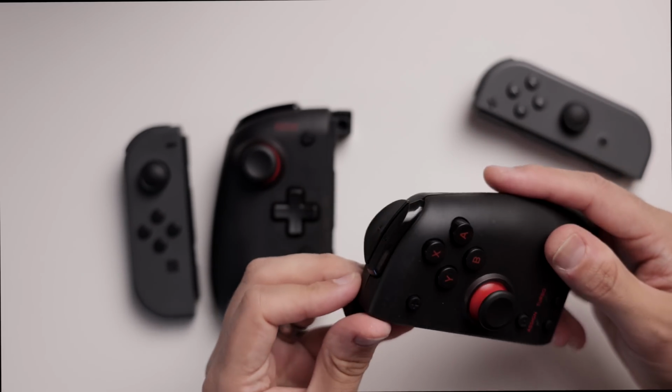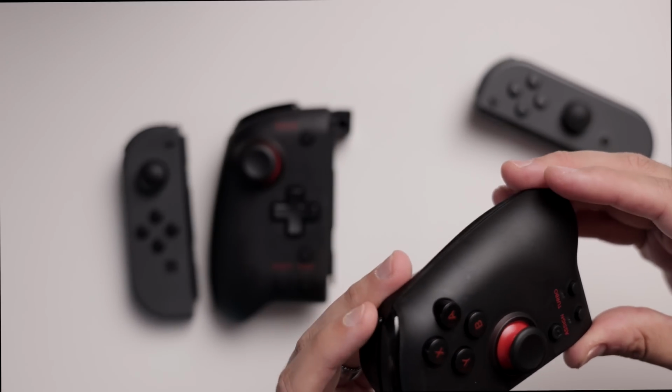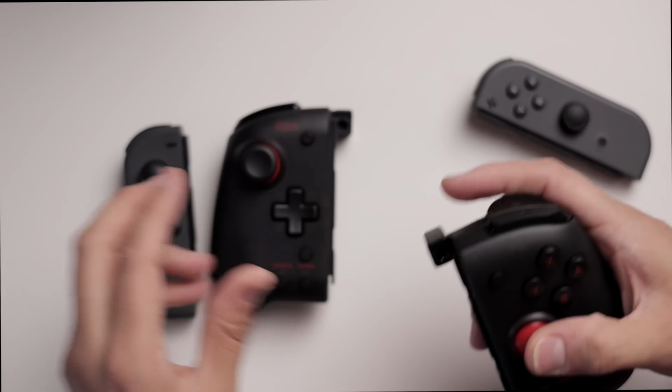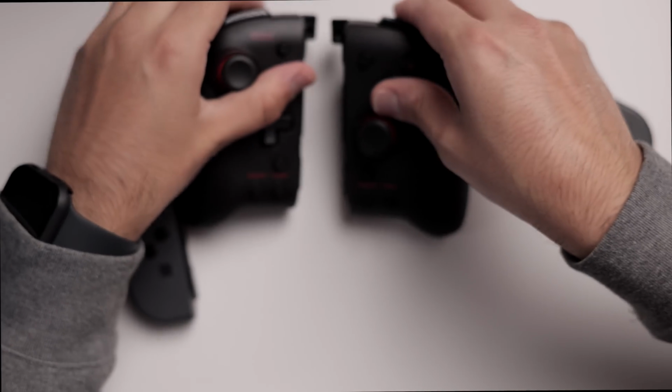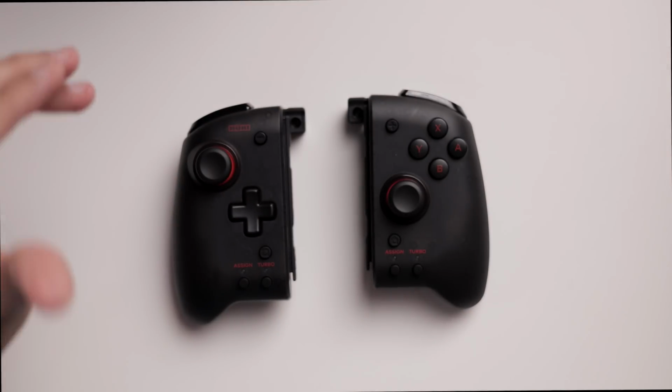And the colorway is decent. I thought it'd be a little bit more translucent, but it's actually not. You can barely see hints of some screws, some inner workings here. But yeah, this feels like it's gonna be really good in the hand. So let's put these back to the side here and focus on the Hori controllers.